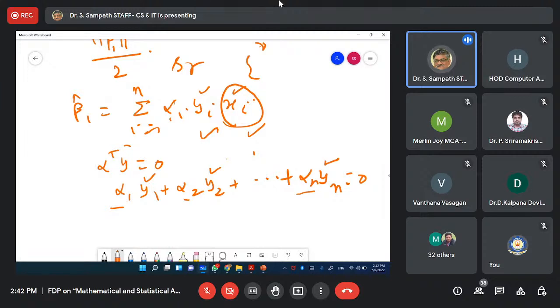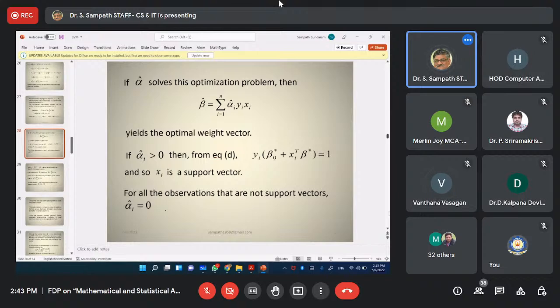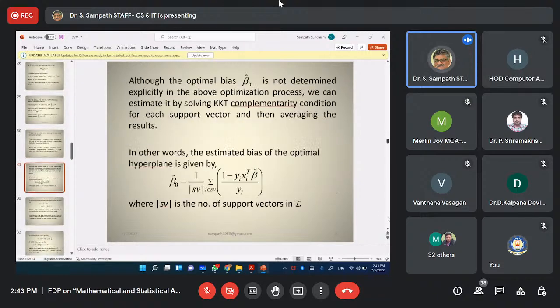So the moment we have the solution for alphas coming from this, and already you have from the training data set the yi and xi values, you will be having your beta hat value quite comfortably. There should not be any big problem. Have you understood? So the moment you have this, you'll be able to get your beta hat value. The beta vector will come automatically. From the beta vector, you can get the beta naught value by this small summation. So this is a small work we have.